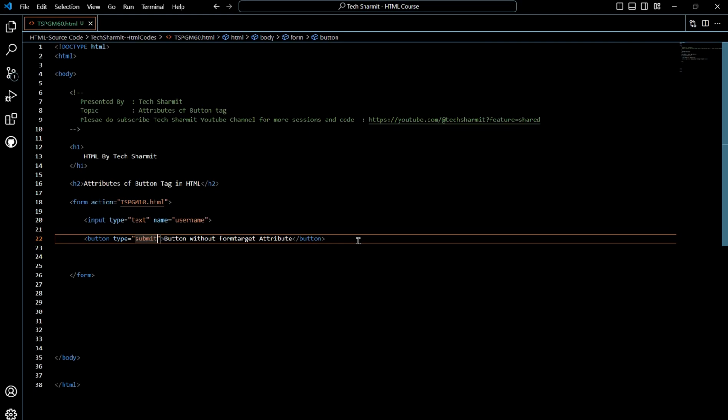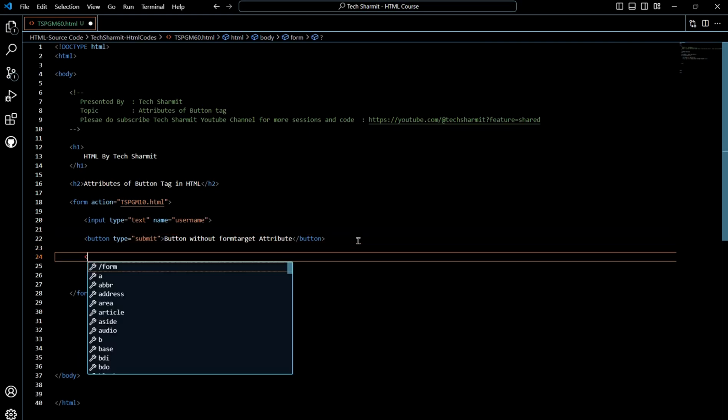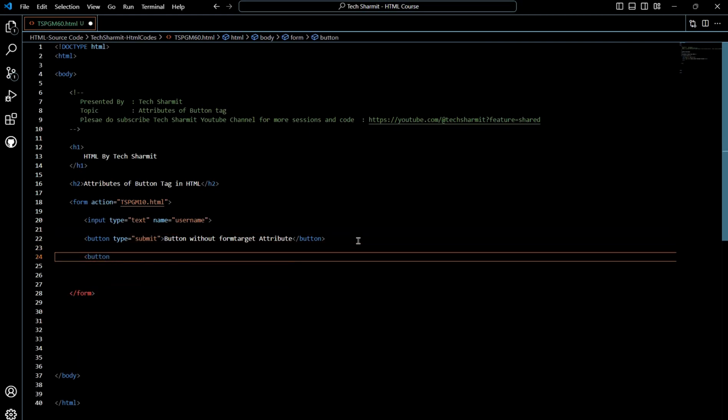Now we will talk about another type of form target. So let's add another button. Here I will write a button with form target, and I will mention the target as blank.